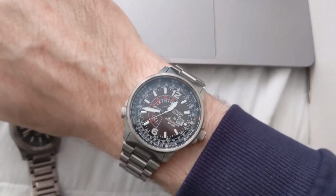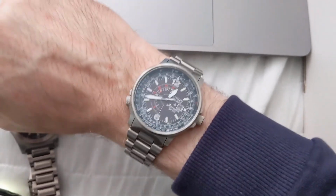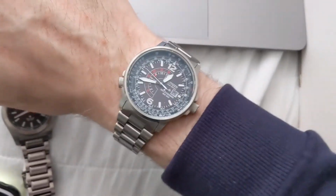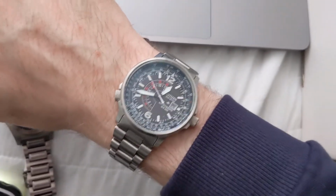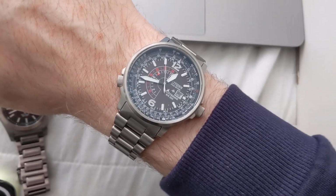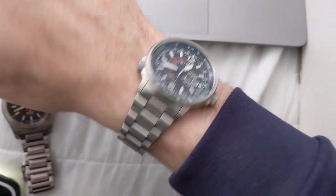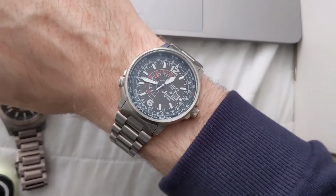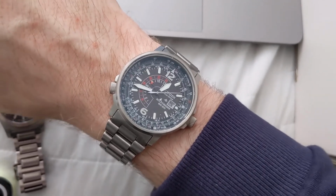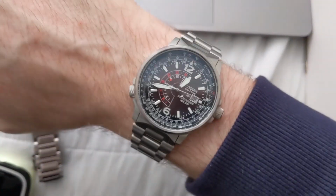But right now, guys, again, these are starting to get rare. I'm not entirely sure if these red versions are in production anymore. So if you do want to get them and you don't want the Blue Angels version, definitely pick one of these up before it's too late, because I know these were one of Citizen's best-selling watches, but if you guys wait too long, I just think you're going to regret it, guys. I think the price could eventually go up on these things. And I mean, don't buy them just on the hope. These might never go up in price, who knows? But if you don't buy one, you could miss out. You just might not get hold of one. So go ahead and definitely take the plunge.